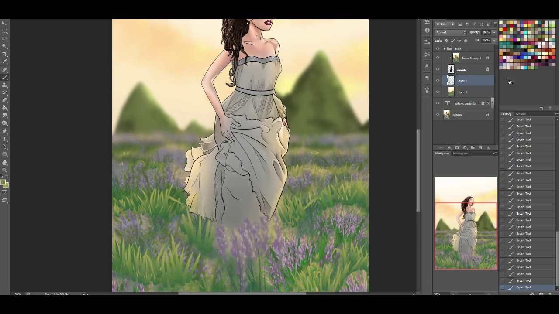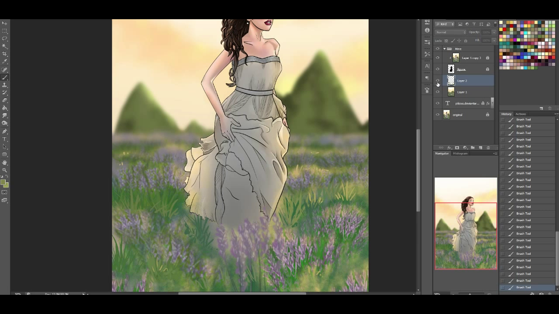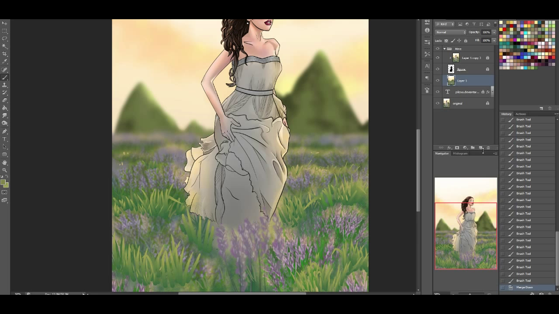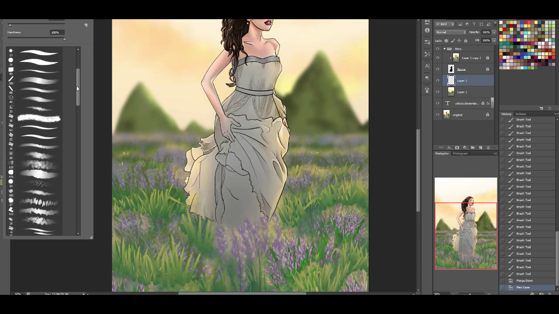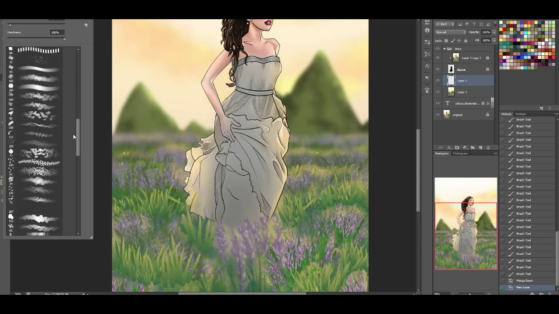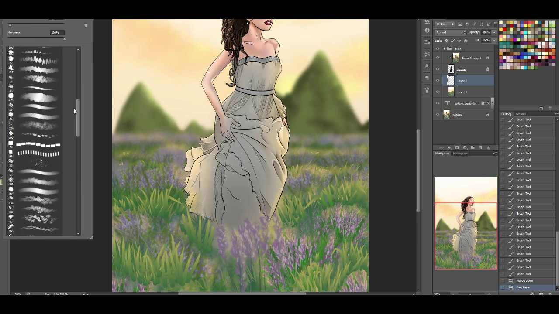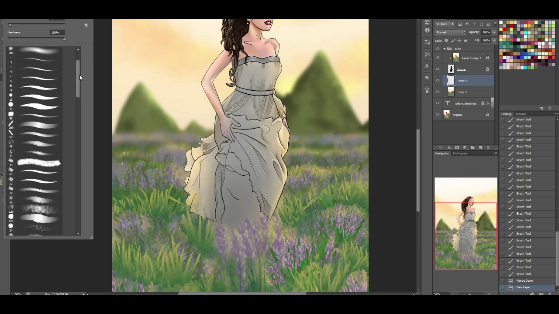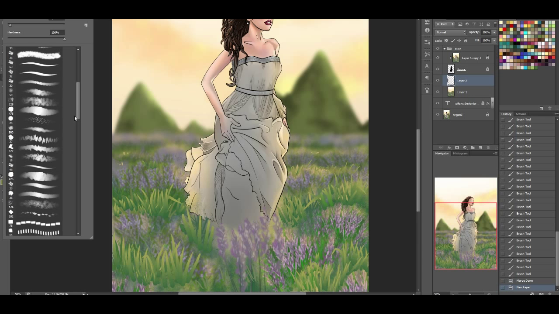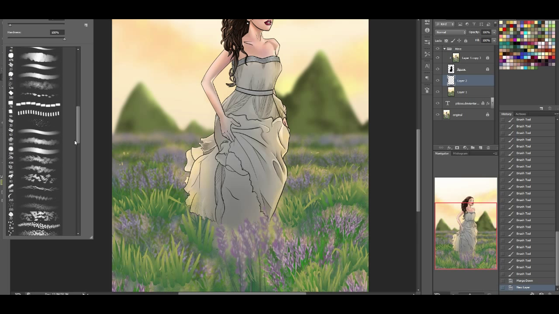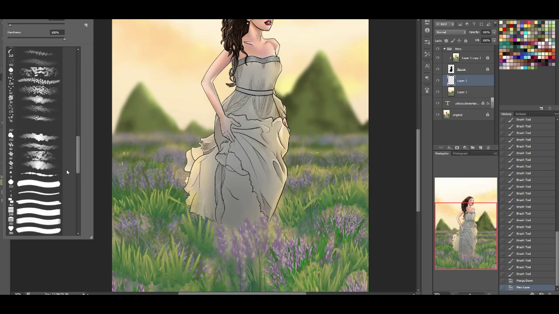Okay. So now that we've done that, let's do some fleur-de-lis. Let's do some flowers. That is not how you pronounce flower in French, fleur-de-lis. You could technically do flowers using that same technique again. I don't know how much I would actually like that though.